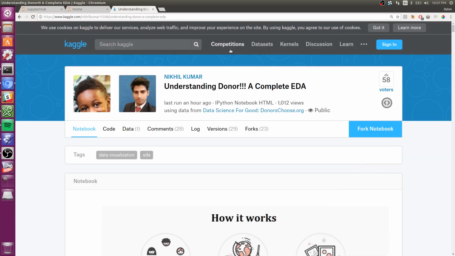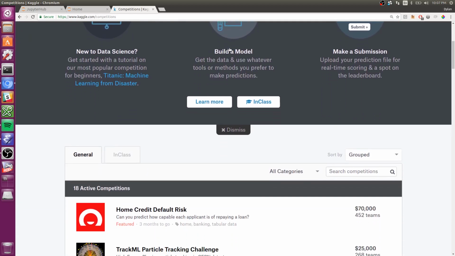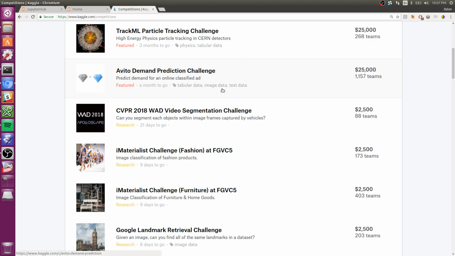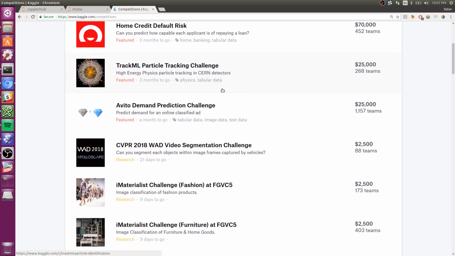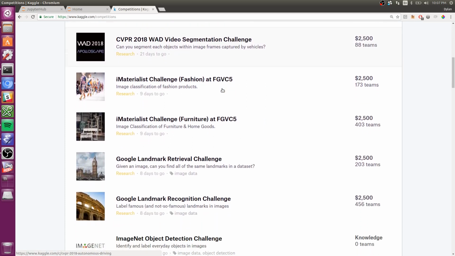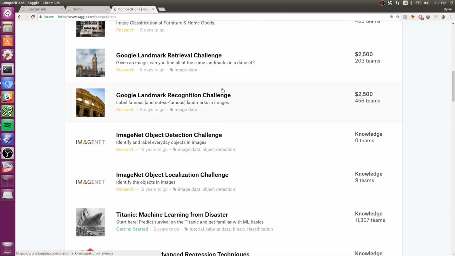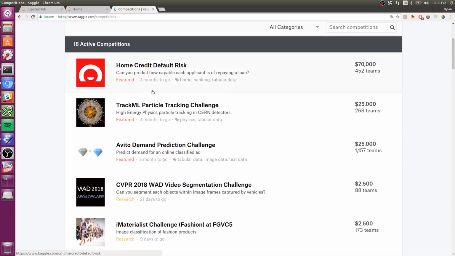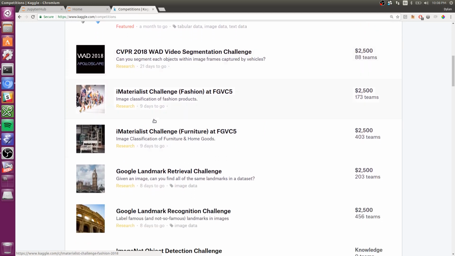So as you can see, this looks pretty similar to a Jupyter notebook. So that's Kaggle, and we're going to take a Kaggle competition as the starting point for the next couple lectures. There's quite a few challenges on Kaggle that have some time limit. Some of these are like 3 months to go, 21 days to go, 9 days to go.